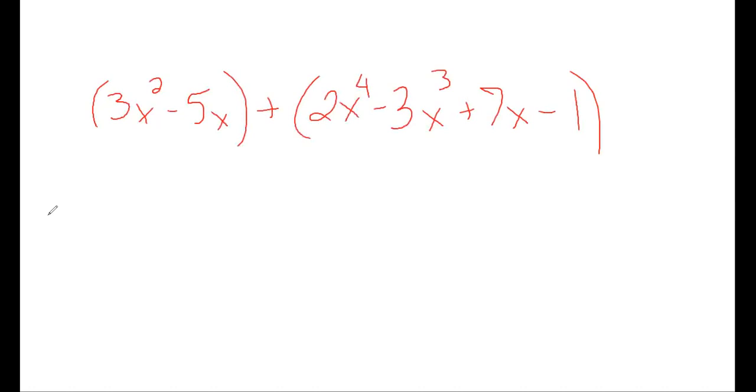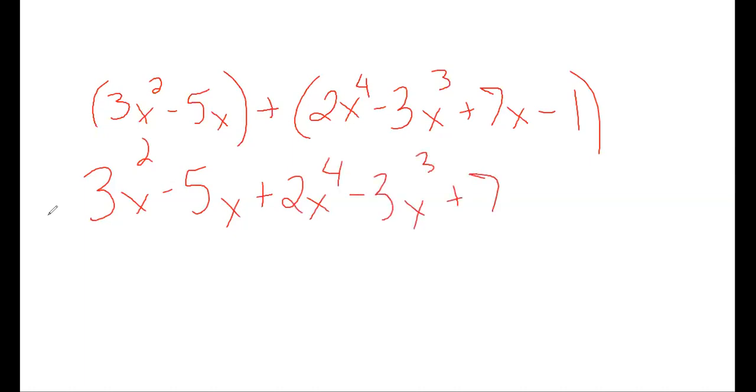This is actually very familiar also. All we want to do here is simplify and combine like terms. So I just have a plus sign in the middle. Nothing's affecting my first polynomial, so I can copy those terms down. And really nothing is affecting the second polynomial because it's just a plus 1 in the front. So I can remove those parentheses too. So plus 2x to the fourth minus 3x to the third plus 7x minus 1. Now I can combine like terms and make sure to write my answer in descending order.